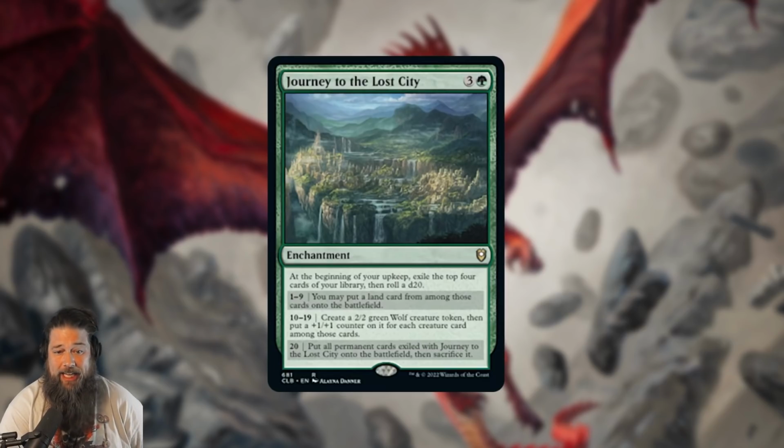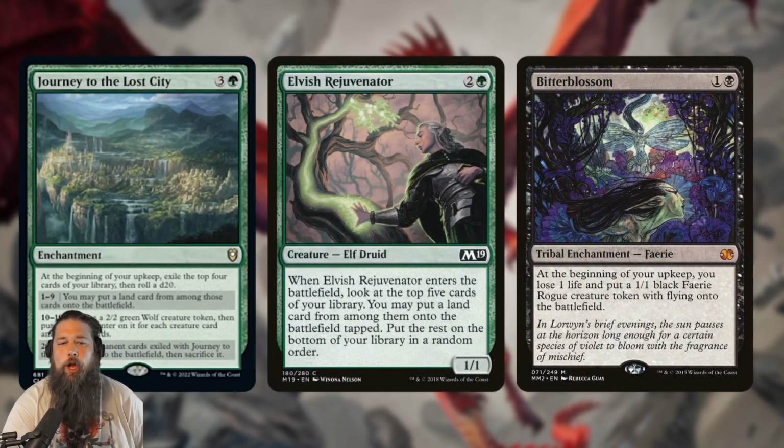Worth mentioning with that last mode, if you high roll, it's all permanents forever. So if this has been sitting out for a few turns and exiling cards, you could be putting 10, 20, your entire deck on the battlefield if it was all permanents. So Journey to the Lost City, it seems fun. It's kind of like a repeatable Elvish Rejuvenator mixed with a bigger Blossom with the upside of, if you get really lucky, you could just win the game by rolling a 20.